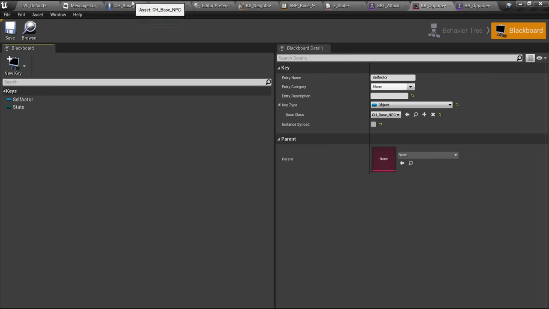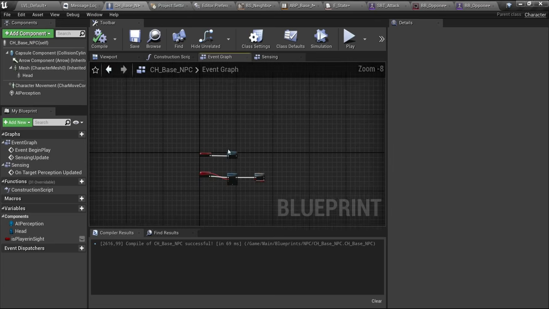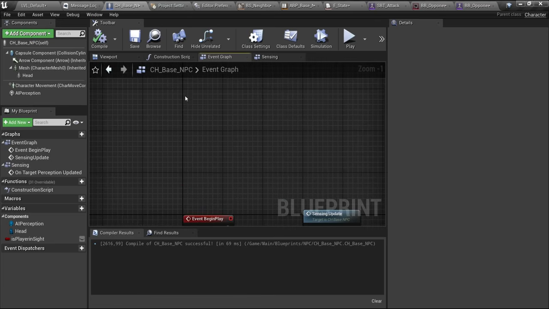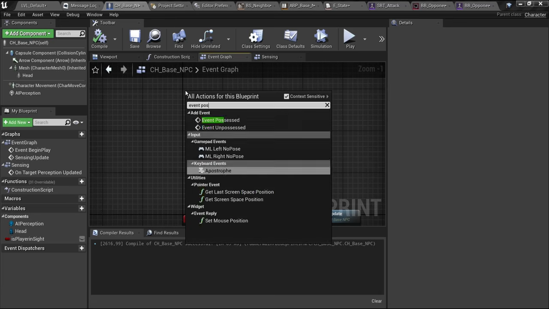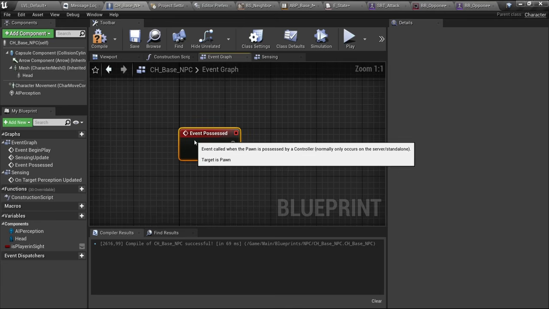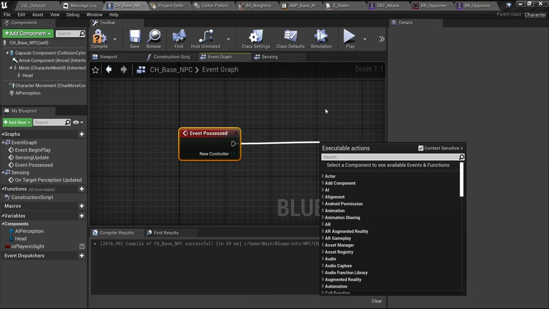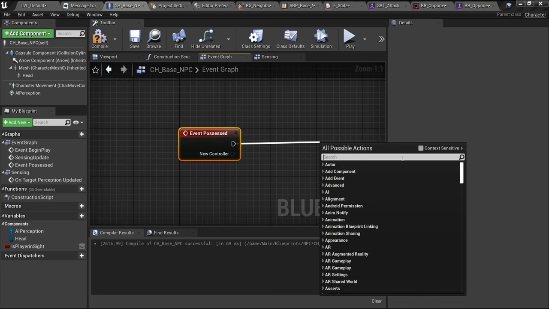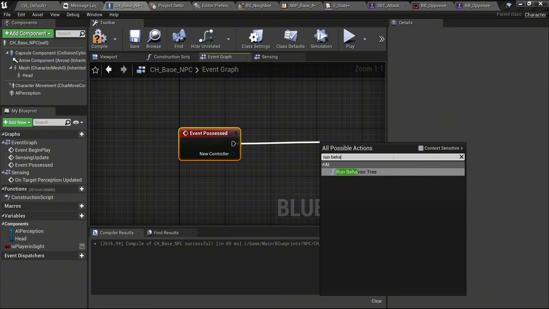And then in the base NPC, on event possessed, drag off that, and then you want to untick context sensitive and do run behavior tree.